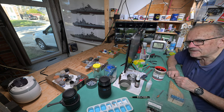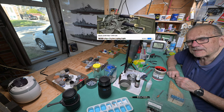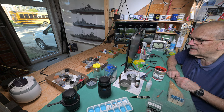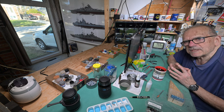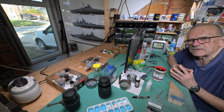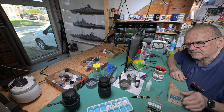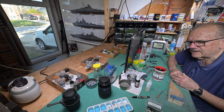Maybe there's people in Jim Steen's 1-200 scale model ship club that might feel differently. And maybe I should address that right now. If there's anybody that sort of feels that, there goes the school bus again. Okay. As I said before, it doesn't take much to distract me, does it? So anyway, if there's anybody in Jim's club there that sort of thinks, hey, Ron, this has nothing to do with 1-200 scale model ships, let me know your feelings. I kind of feel that it does, because all of this sprue that's in here is from 1-200 scale ships. Four of them now. Anyway, okay, enough about that.